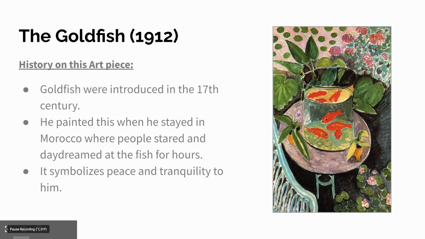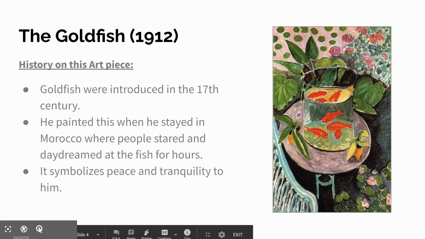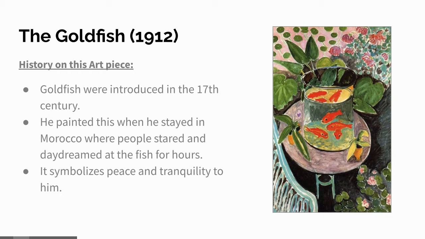The style that we're going to create today includes the goldfish. So Matisse used actually these goldfish in nine of his paintings, it's part of a series in his Fauvism style. So notice when you look at this painting here, your eye is immediately drawn to the orange in the goldfish.